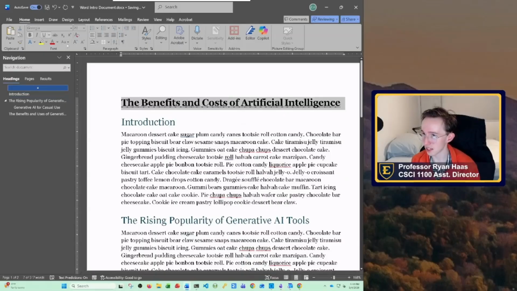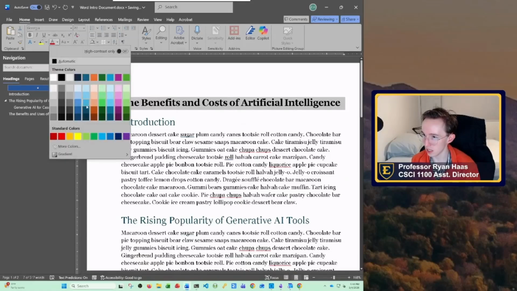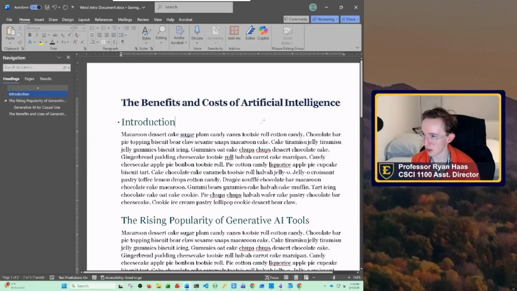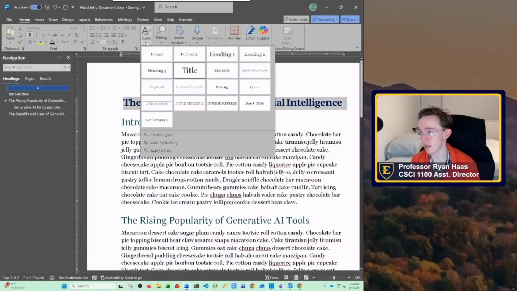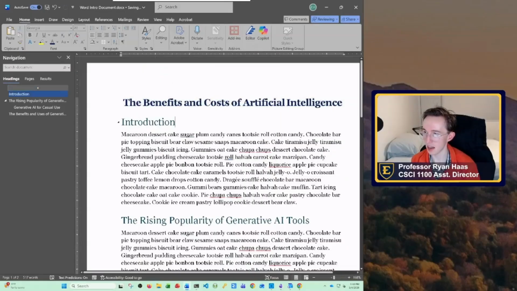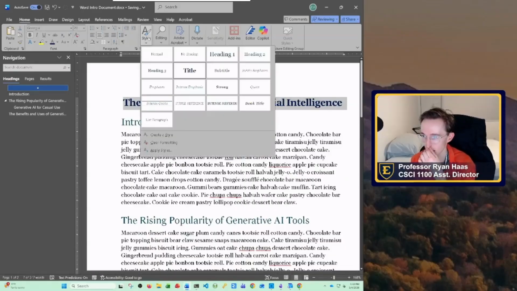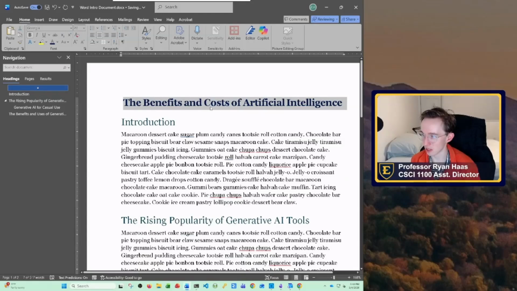And let's say I get the style, and we do have different underline styles. Let's say I get the style the way I want it. So maybe I have like a dark blue, and I'm like, that's it. That's how I want my title. Let's also center this. Well, what I can do is I can save this. So I can right click up here and I can say update title to match selection. And now for this document and this document only, that's how my title style looks.